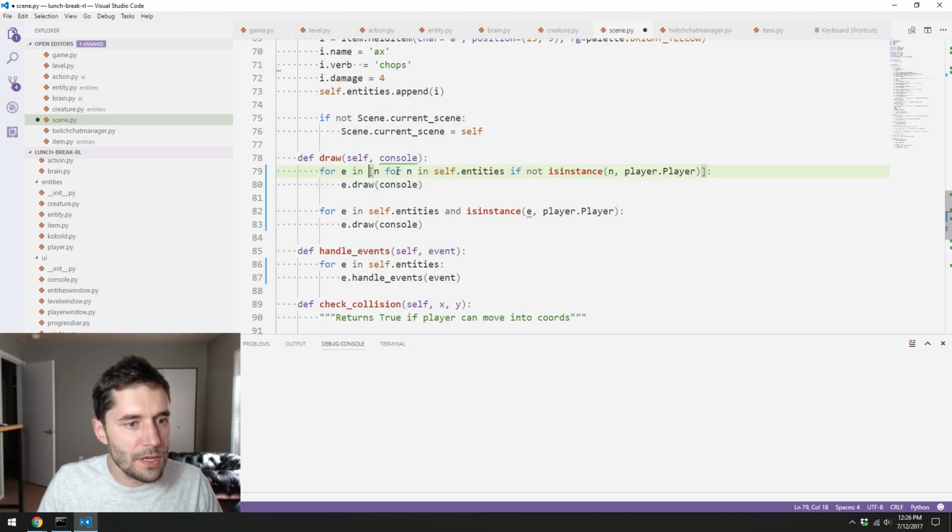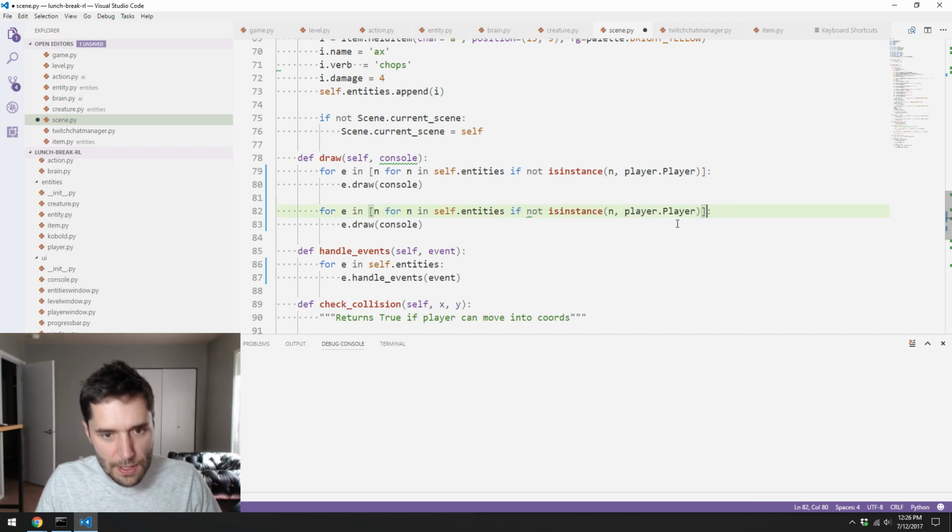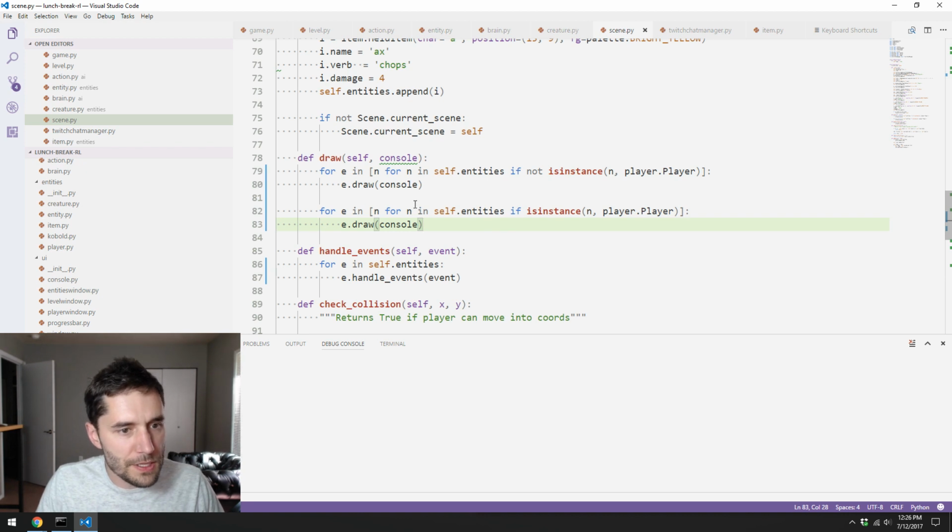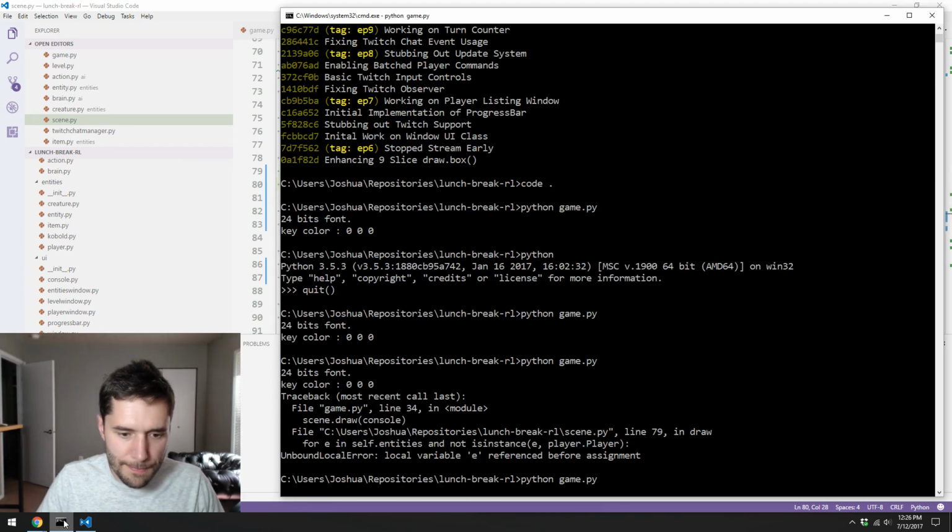So this list comprehension should build a list of entities that are not players. Then I can use this and replace the list comprehension down here. And there we go. So let's try running that.